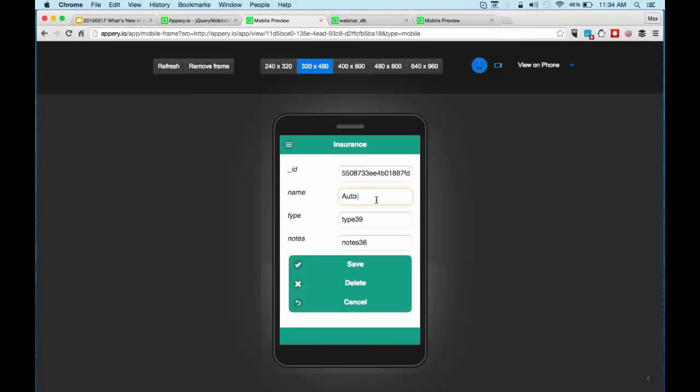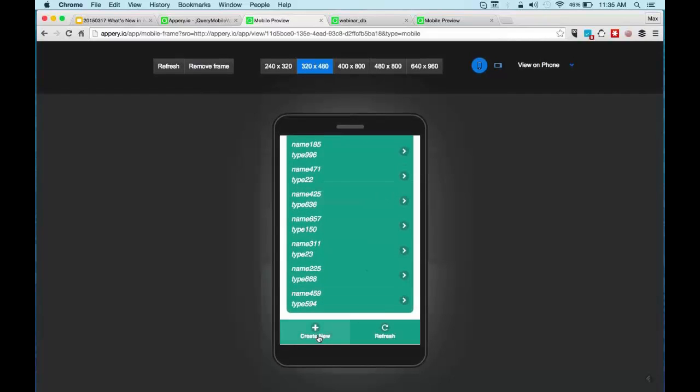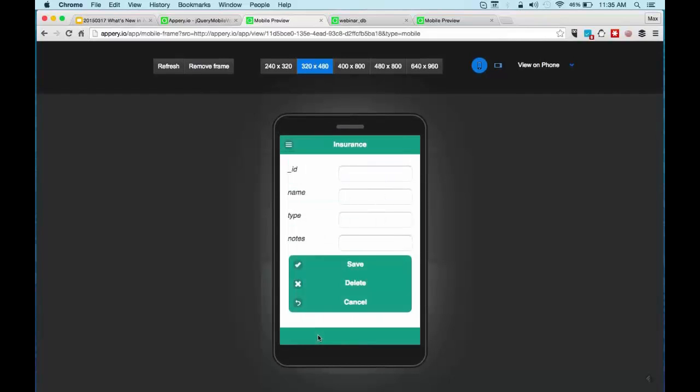So maybe this is auto insurance and type cars only, some notes. And then save. Of course you can see that the item is updated. And if you want, you can create a new item as well, and it will appear. So for example, life insurance.